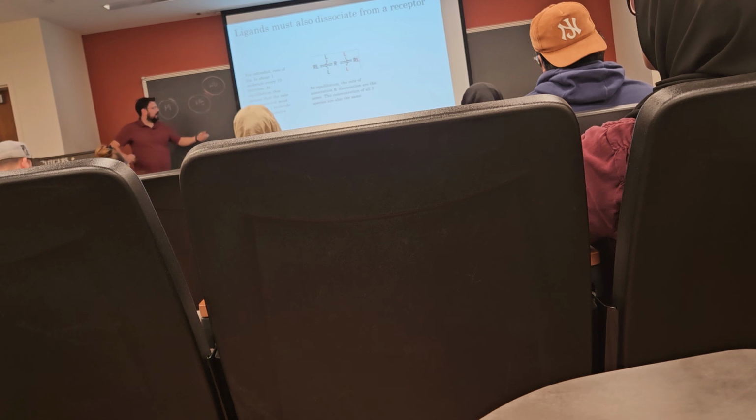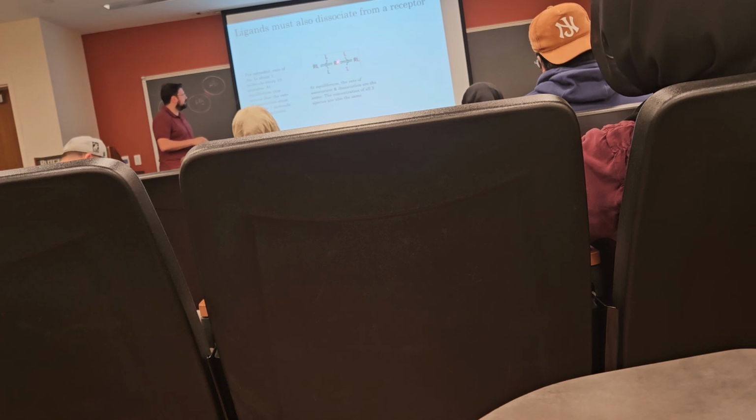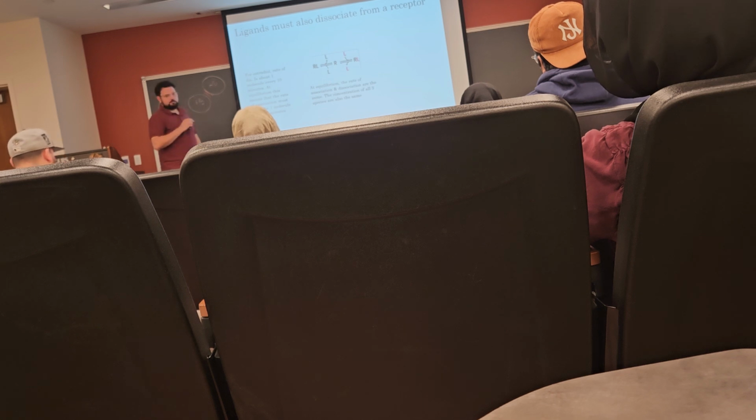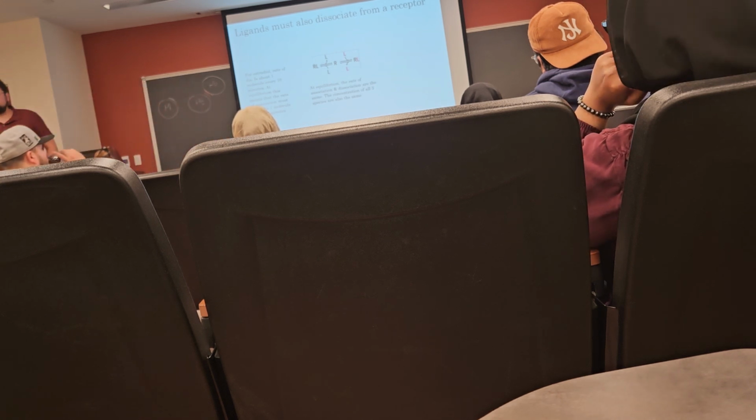So we actually have something that looks like this. We have a receptor plus a ligand, which leads to a receptor-ligand complex. This receptor-ligand complex can then dissociate to yield receptor and free ligand again. This free receptor can then bind another ligand, form another receptor-ligand complex, on and on. So at equilibrium, right? What do we know about equilibrium? What's happening at equilibrium?